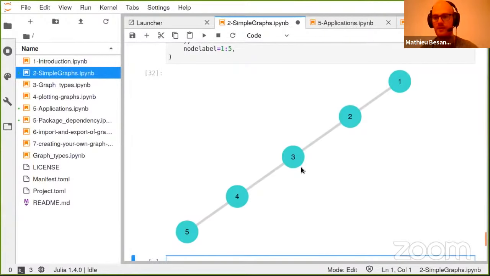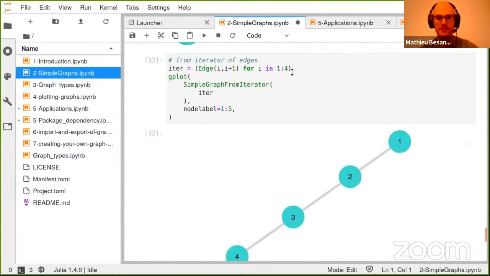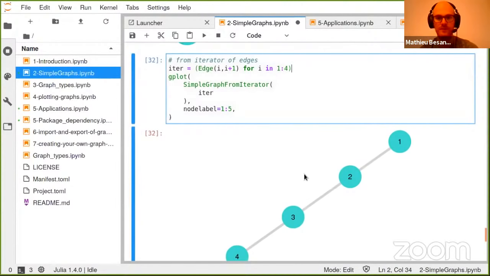If you already have a full matrix, you don't need to convert everything. If you don't want to allocate, then this iterator option might be very interesting for you. So either this one or any custom iterator that you define yourself, for example, using the Julia iteration protocol. So just defining this Base iterate method on your structure, you get an iterator, and then you can generate edges out of it.